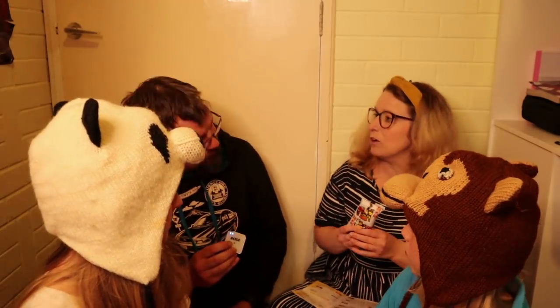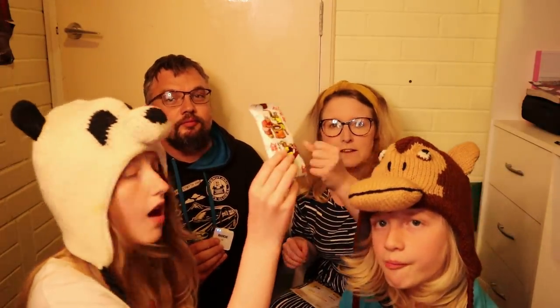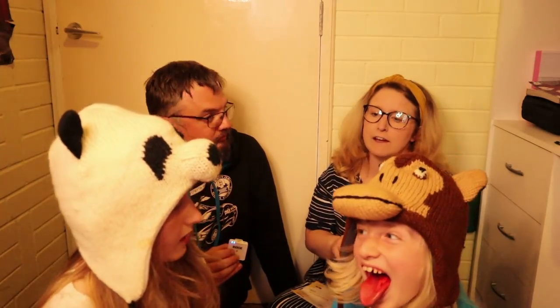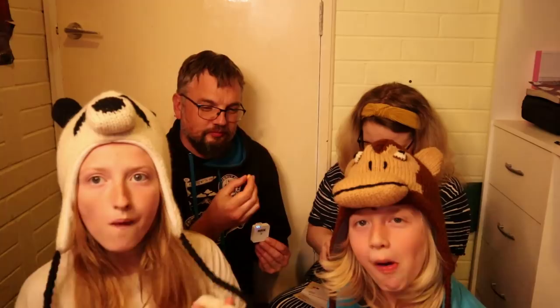Oh, rice crackers. I like rice crackers. So we've got a little packet of rice crackers here. My little able camera assistant's going to take those up by the camera. It's gone red. It's maintaining its flavour. Do not adjust your sets. His tongue really is that colour. You two keep chewing on that and we will have a go at these rice crackers.